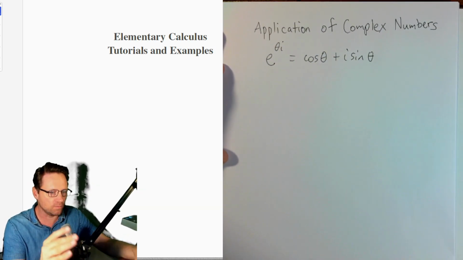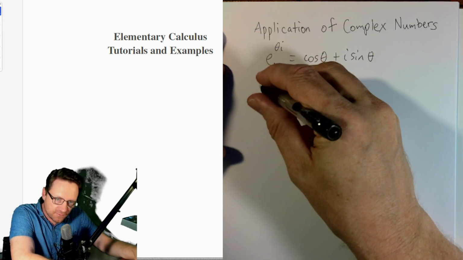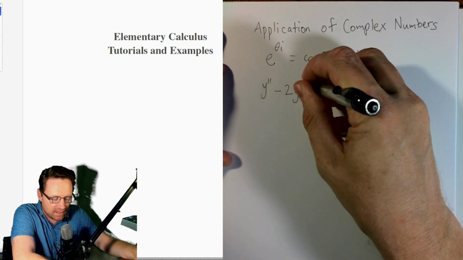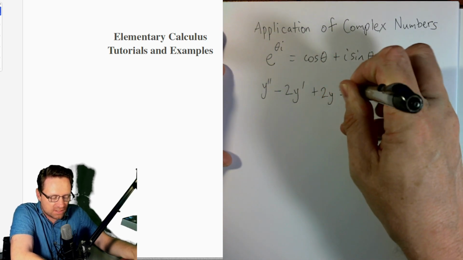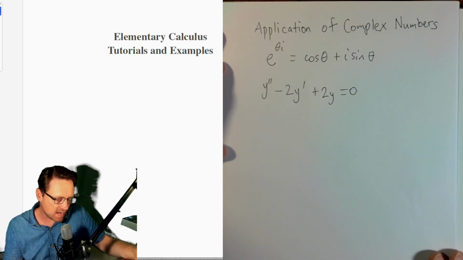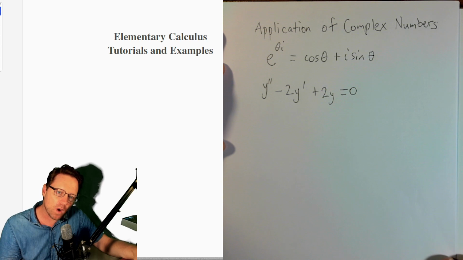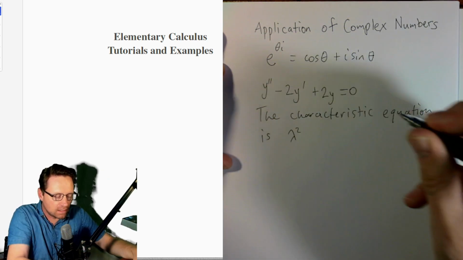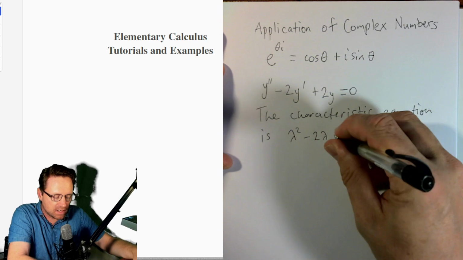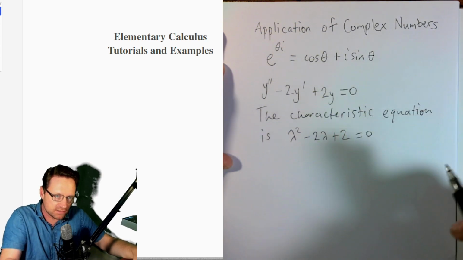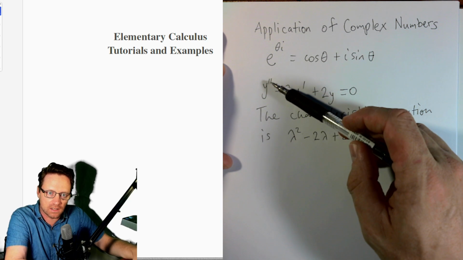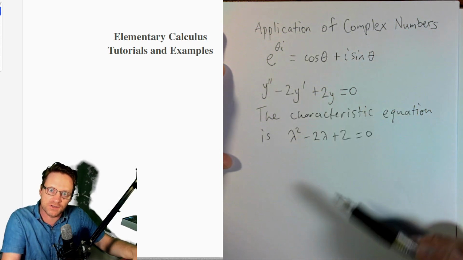of -1. Now let's consider a differential equation, second order, so y double dash minus 2y dash plus 2y equals 0. So this is homogeneous second order linear. So remember what we do with this. We say the characteristic equation is lambda squared minus 2 lambda plus 2 equals 0. And so I've just copied the coefficients from here. I've gotten the powers from how many times this is differentiated.